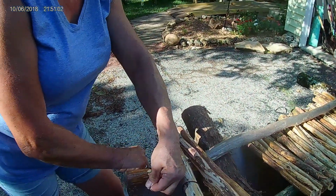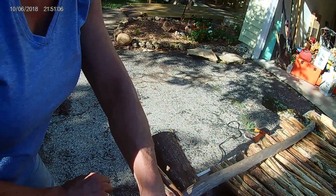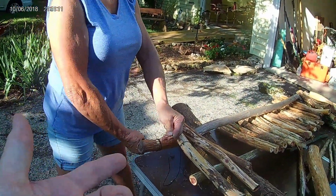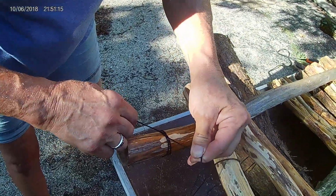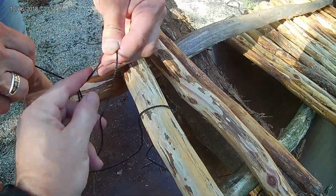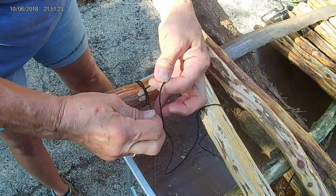It's not like tar. Is it on your fingers? No, it's not on my fingers, but it has a sticky feel, and it's tacky. Awesome. So when I first saw the clove hitch, I was thinking, there's no way that's going to hold. But now it's holding, and maybe because the clove hitch is awesome, or because this tar is awesome, or maybe because of a combination of both.